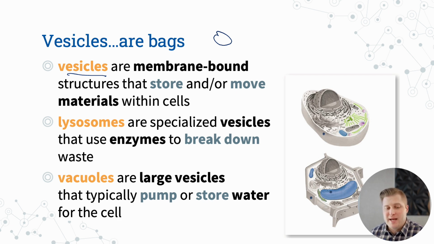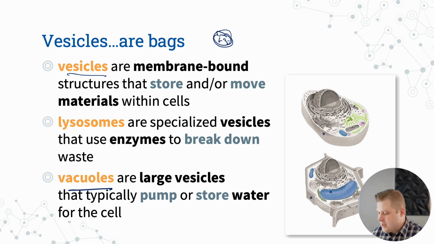Lysosomes are a vesicle that has some stuff inside it. If it's got different enzymes in it, it's almost going to act like a little stomach. If the cell has trapped some sort of food item or waste item and it needs to be broken down, lysosomes are going to go to work inside that vesicle and break it down. So kind of like a stomach or some other organ that can process materials, lysosomes are a specialized vesicle that'll break down that material.